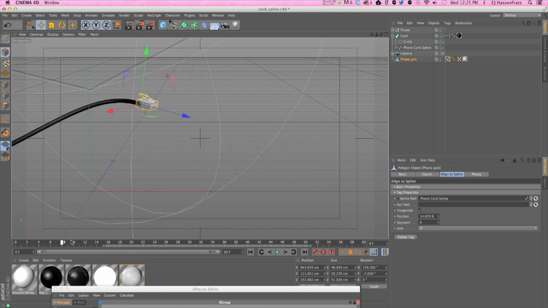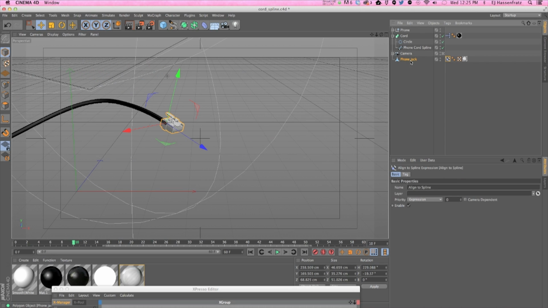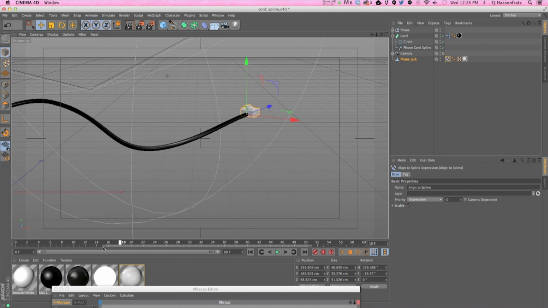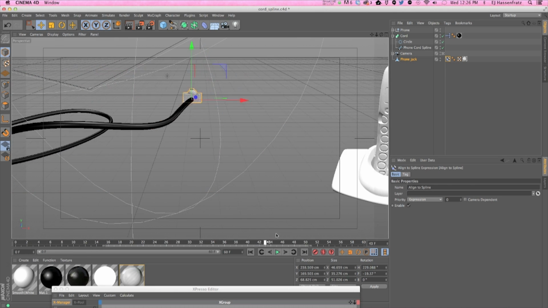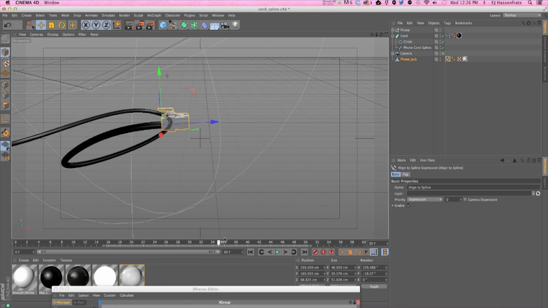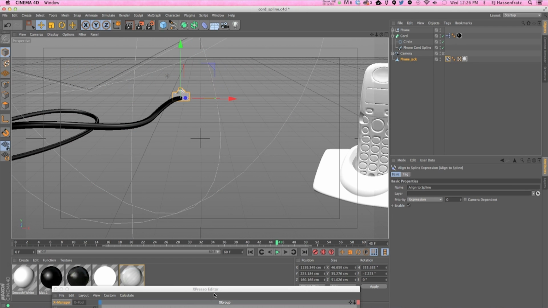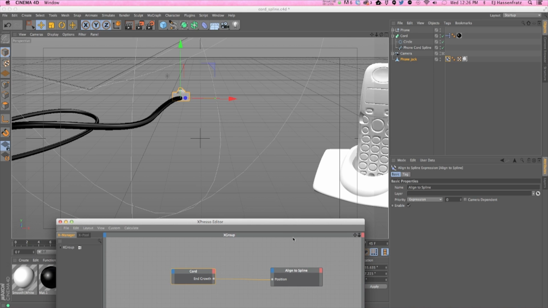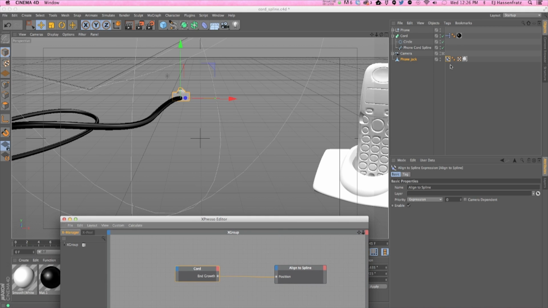So you can see that just by bringing down this align to spline tag underneath the Expresso tag, that fixes our little lag problem as well. So just got a little bit geeky there, but keep in mind that if you're experiencing lag like that with Expresso, chances are that it's a priorities issue. So that fixes that.